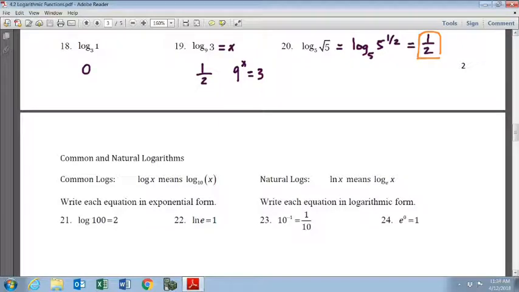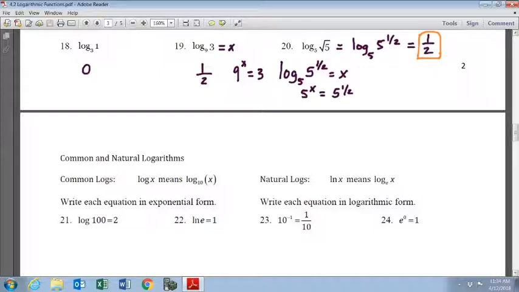Now, for some people, it's almost too easy and it gets confusing. So you could do what I did in number 19. You could say the log base 5 of 5 to the 1/2 power equals x. And now let's change to exponential form. Our base is 5, our exponent is x, and our answer is 5 to the 1/2 power. Since we have the same base, it must be true that x equals a half. So that's another way you can work a problem like number 20, or anytime you're having a hard time evaluating a logarithmic expression like these.